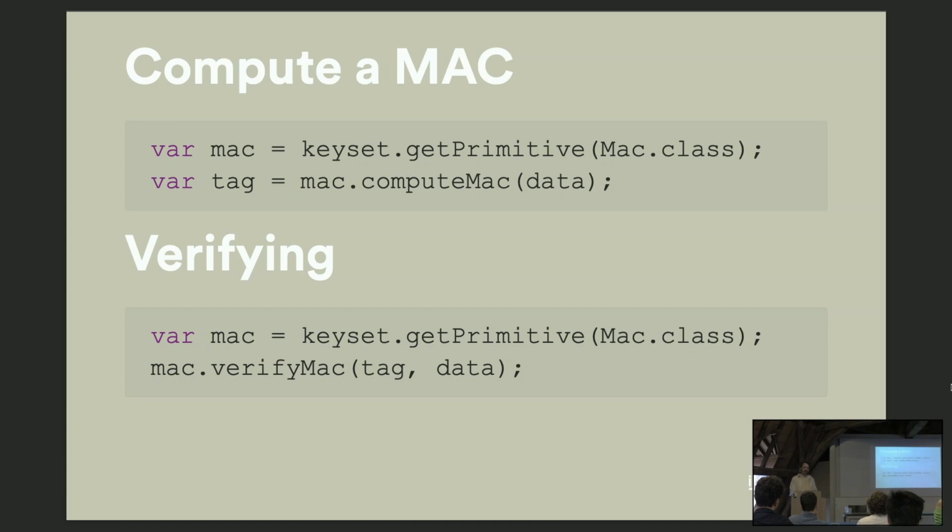One interesting thing about this API, though, is this verify method at the bottom doesn't return anything. Normally in APIs, it would return a Boolean which says whether it's success or failure. But it's quite easy to just ignore that result, and people have in the past just ignored that. So what Tink does instead, in its rationale of always failing noisily, is it doesn't return anything, but it throws an exception if it doesn't match. So again, you can't fail to do that.